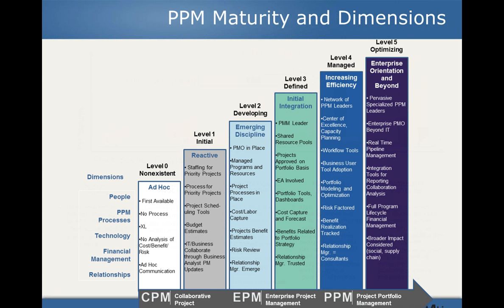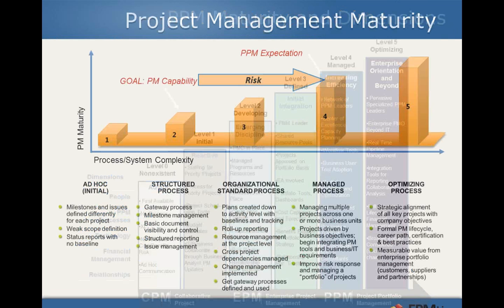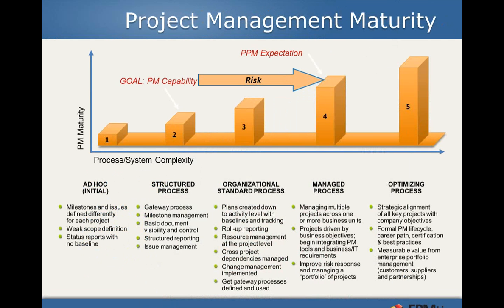We don't want to overshoot too far. So if we put a system deployment or a PPM tool deployment in the context of maturity levels, say we're really at a level 2 as an organization, we've gone through that honest assessment of ourselves and determined that we're really a level 2. If we want to improve and get to 2.5 and then to 3, we don't want to put an expectation of a PPM process or system in place that really is going to demand level 4 rigor in order to make that happen.